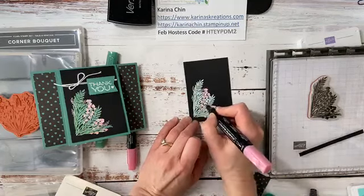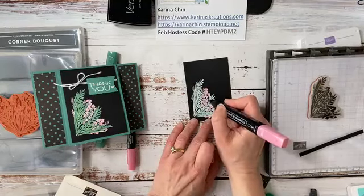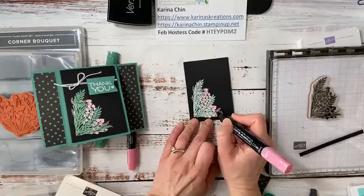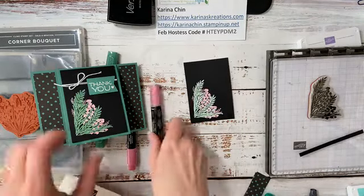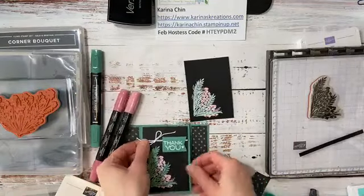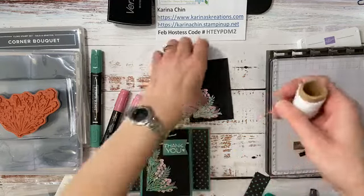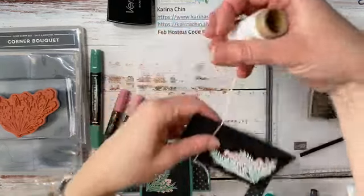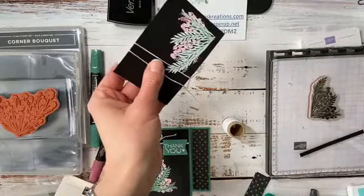Okay, there we go. Now, can you see that? Isn't that a cool technique? Seriously, anybody know what this is called? If you know what it's called, write it in the chat. I have no clue what it's called, but it's pretty cute, hey? And then what I did was wrap some baker's twine, because we have snail mail baker's twine around here. And you can see how easy that was to do.